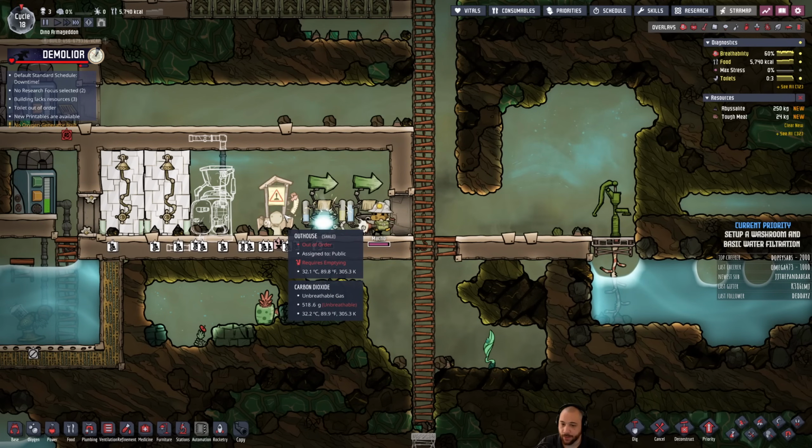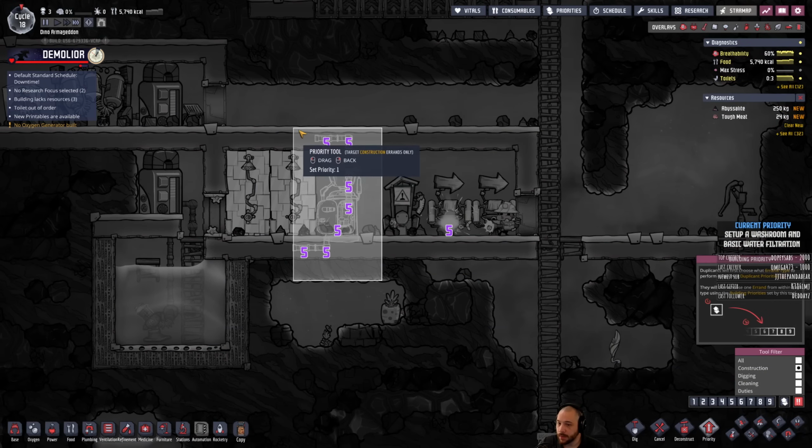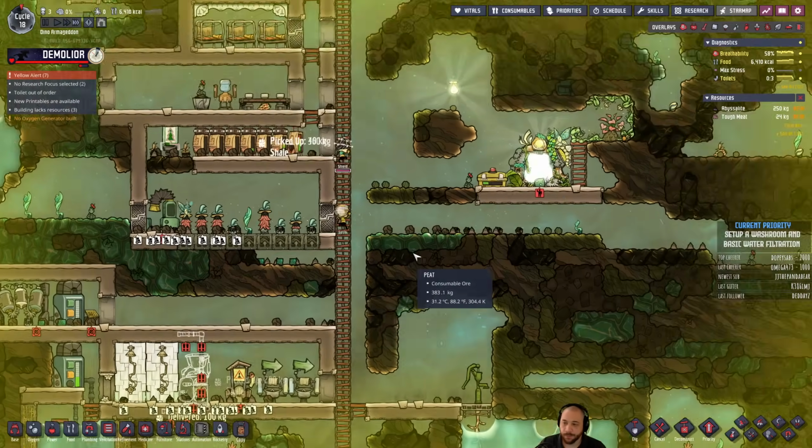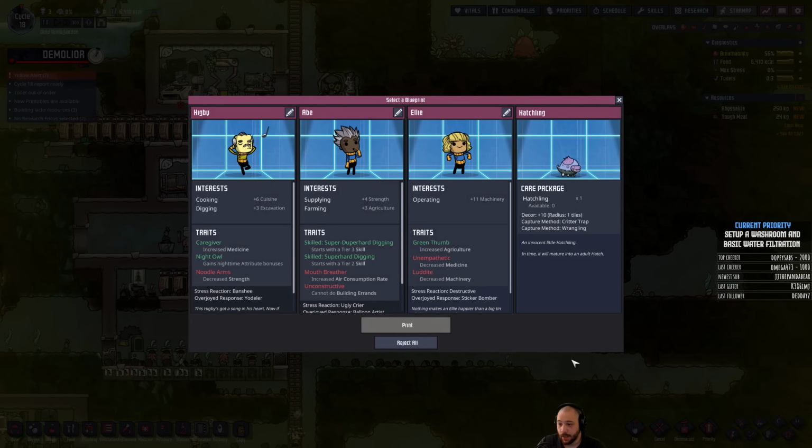Oh, this is already out of order. Shoot. Gonna make that an emergency, just so we don't have any accidents. Because accidents would be annoying. Hatchling. That's weird.